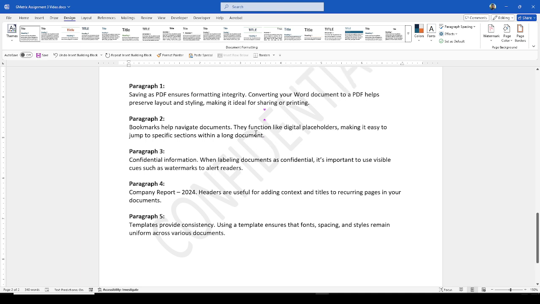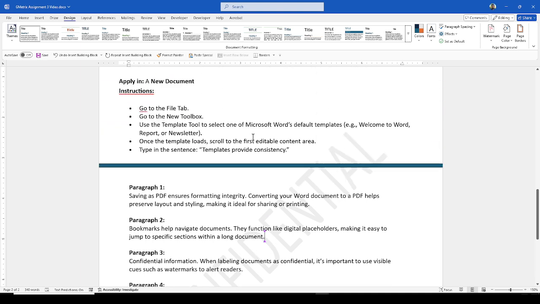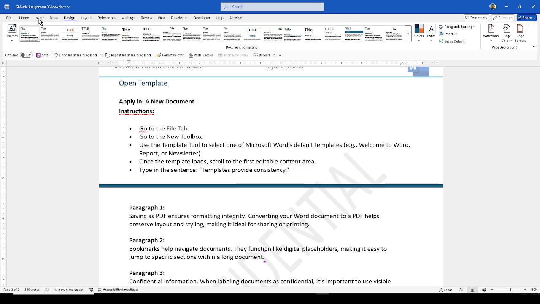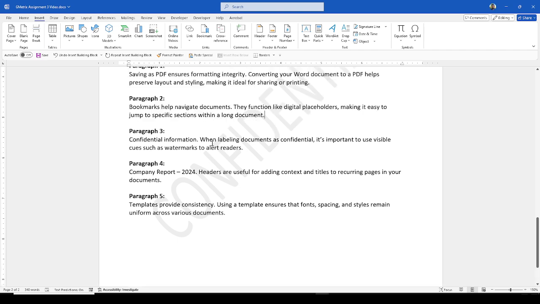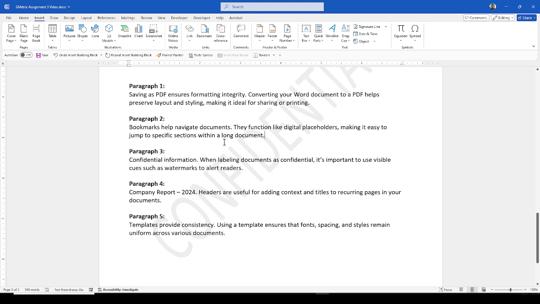And then we're going to insert the header, Austin style, right? So we're going to go to our Insert tab, and we have a placeholder text. Let's see here. And it should be Company Report 2024. There it is. Company Report 2024. All right. The instructions and the text don't quite align, but that's okay. We found it.